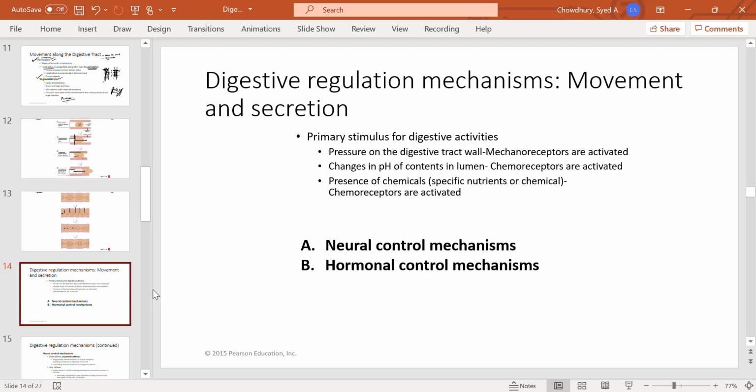Okay, control of your GI tract or digestive functions. As I mentioned, control means control of secretion. Two things should be controlled, right? Control of secretion and control of contraction. So when we say regulation of the digestive system, we indicate the control or regulation of these two things, right? Now, these two things are controlled by nerves, that's the neural regulation or control, as well as by the hormones, that's the hormonal control or regulation.